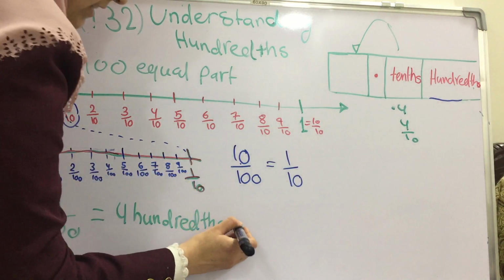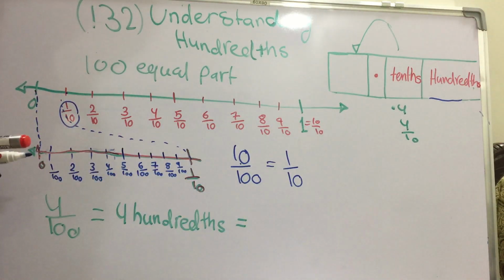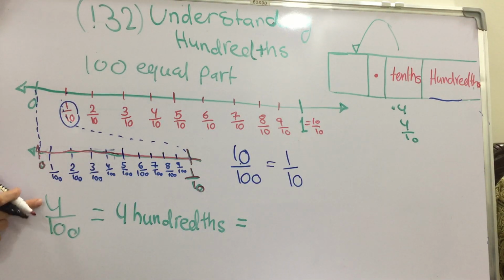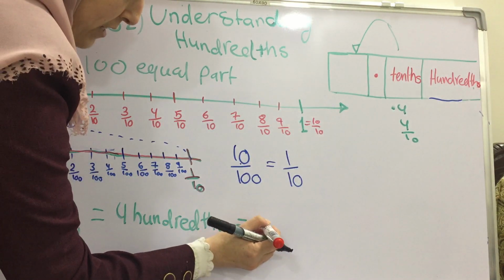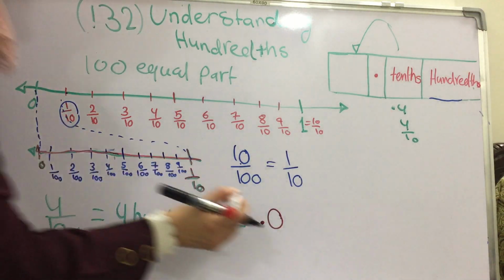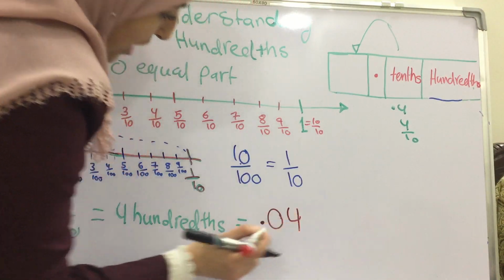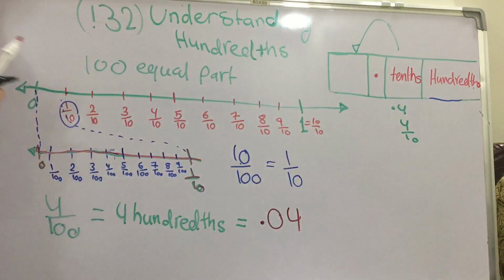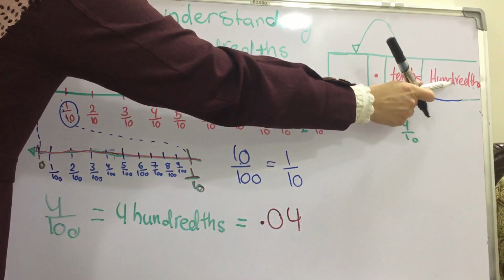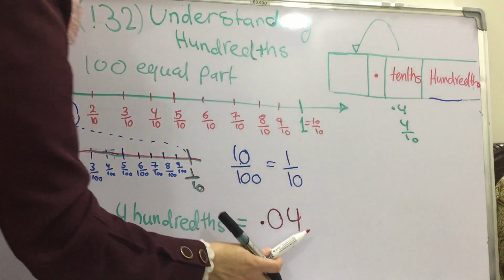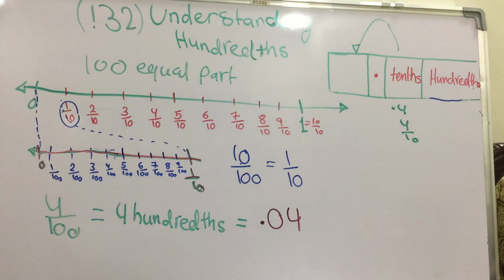Now I can write it as a decimal this way. I have just 4 pieces out of the 100. So I write the dot, and I write 0 to reserve the place for the tenths, and then I write the number 4 in the hundredths place, which is the place next to the tenths place. So remember again, I'm still under 10 here. So hundredths place, four hundredths, okay? Now I will make the number bigger.